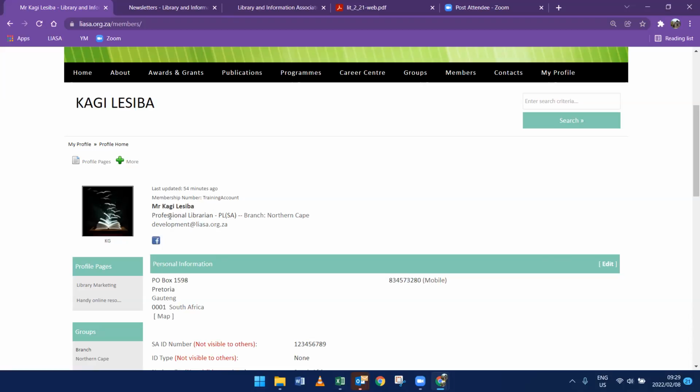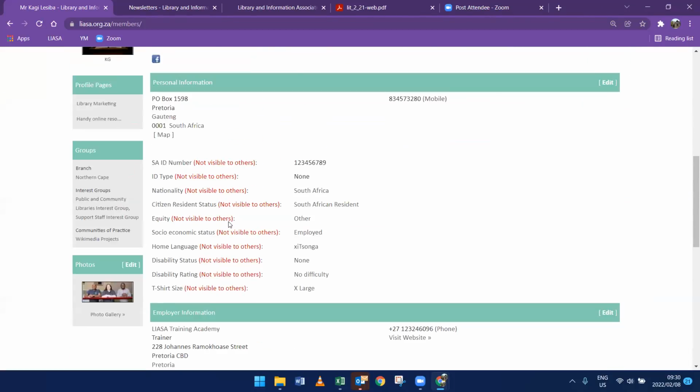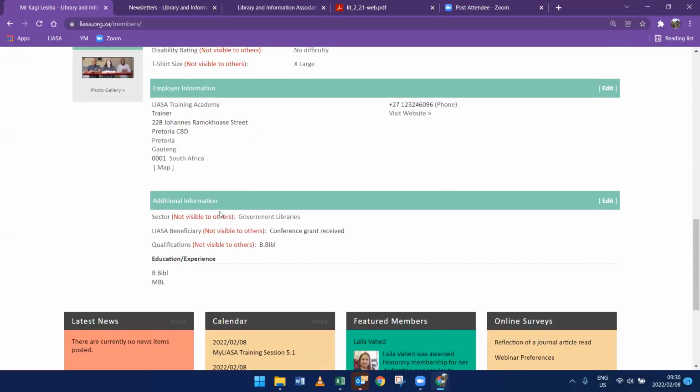There is information on whether you are a professional librarian, the branch you belong to, and the email address registered to the profile. Below that we have personal information, employer information, as well as additional information.